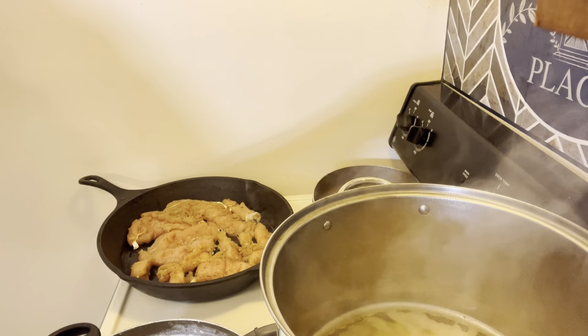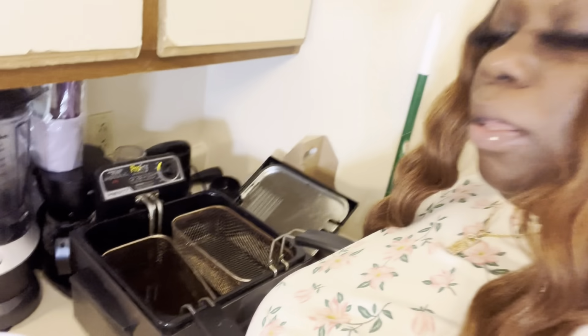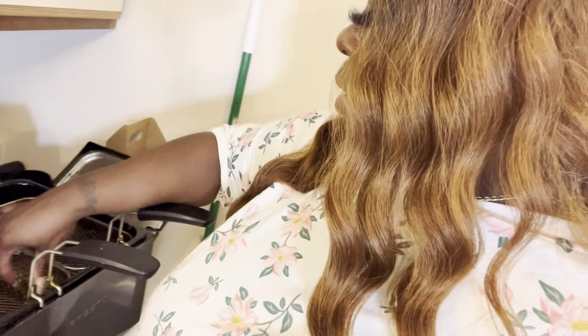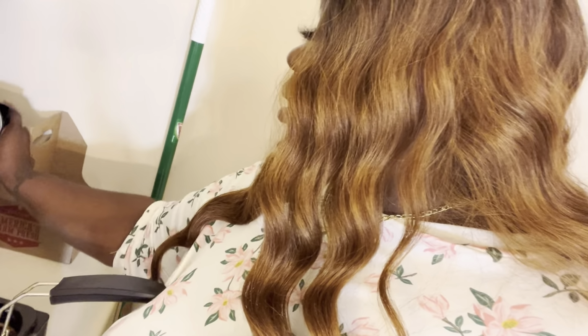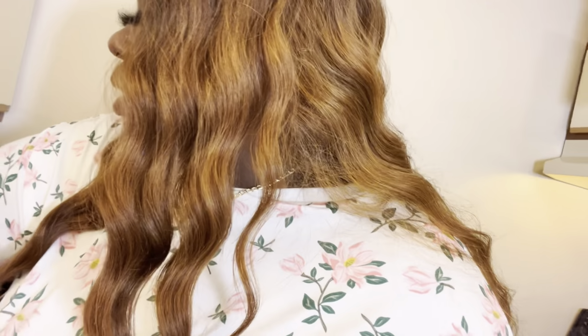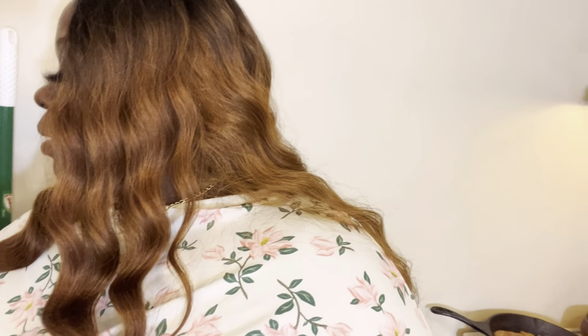Okay, so while those are cooking on the first set, I'm gonna go ahead over here, y'all, and we're gonna turn on the deep fryer. Let's take this out. I'm gonna turn the deep fryer on. Don't worry, I only cooked in this deep fryer, this grease, 2 times, and it was some chicken. And now we're gonna cook some fish in it. So we might have to change this grease afterwards. But yeah. I'm gonna plug this up.